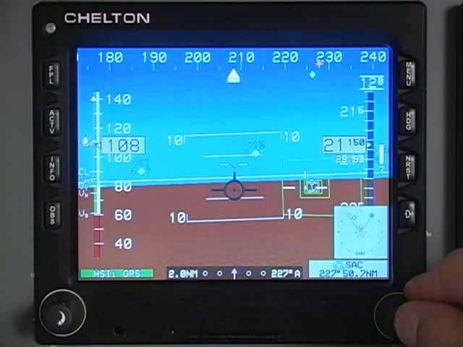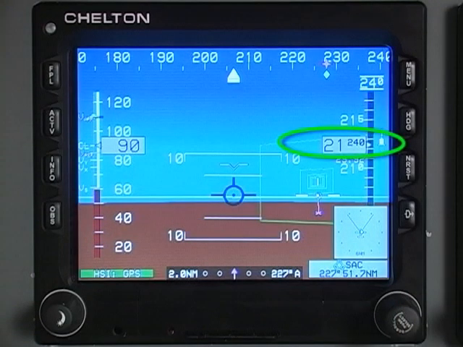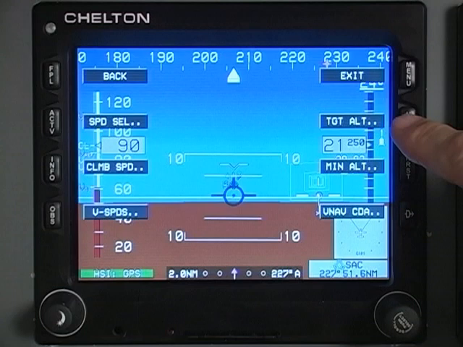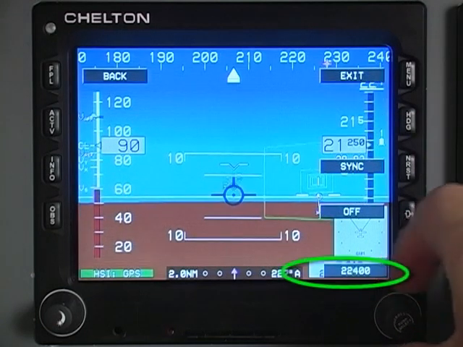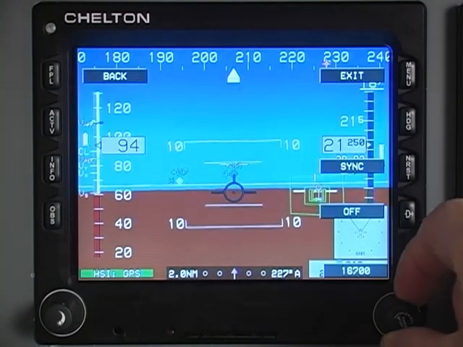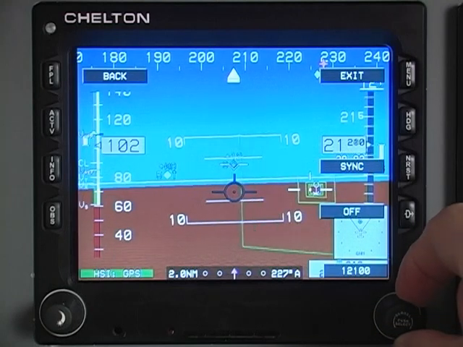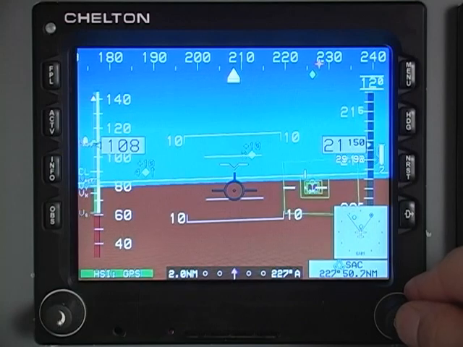For example, we are now in level flight at level 210 and the Sacramento VOR is the active waypoint. Set the target altitude by pushing Menu, then choose Bugs, then choose Target Altitude and enter the altitude. Push to enter. If we set a target altitude of 12,000, the Skyway will descend immediately. If your VNAV descent angle, set under the Bugs menu, is -3 degrees, the Skyway will depict this angle.